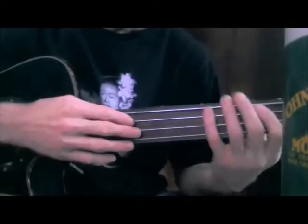The other thing that I was asked about for this video: tips on slapping, which is always fun. I can't really do a lot of that on this. This is an acoustic fretless. If I had an electric bass, there's a lot of slap, pop, funk things that are fun to do. This is currently my favorite bass, so I'm just playing a lot of fretless for a project these days. But I'll give you the basics of it.